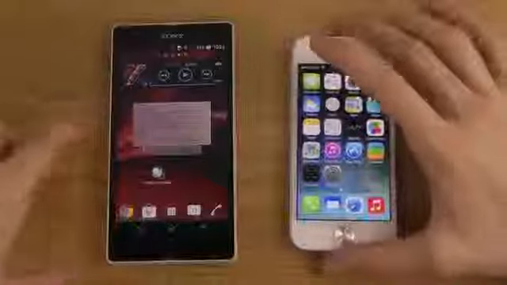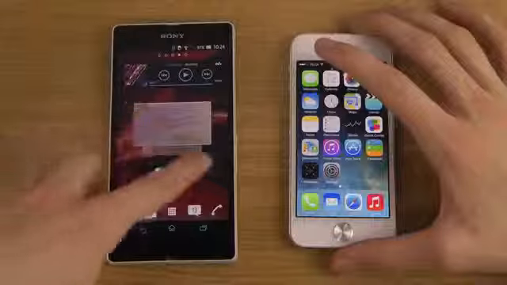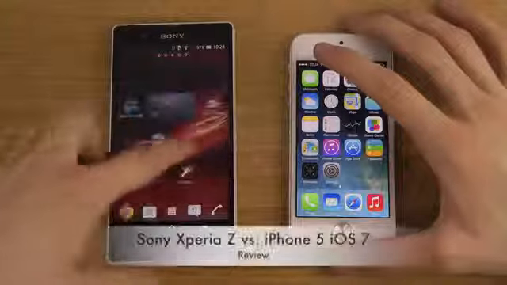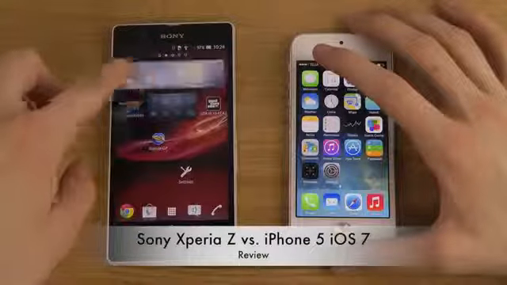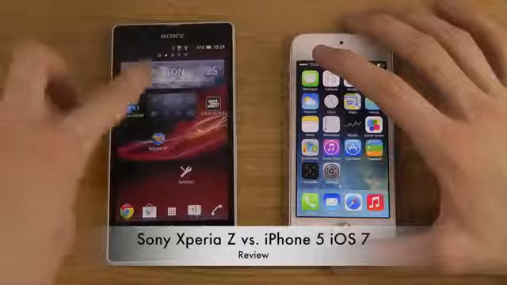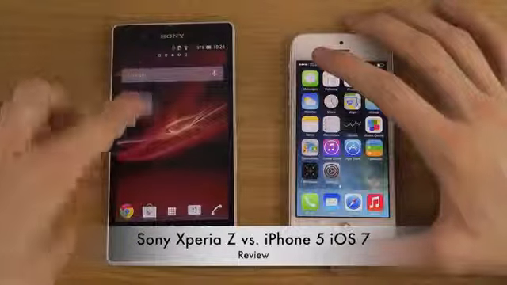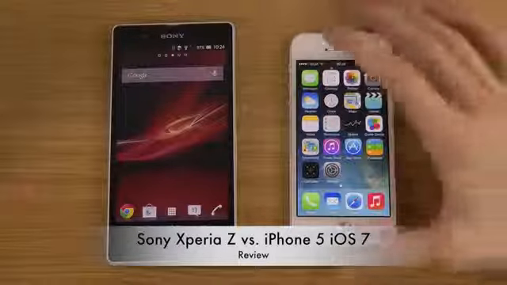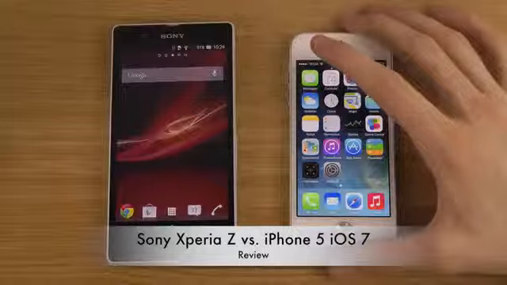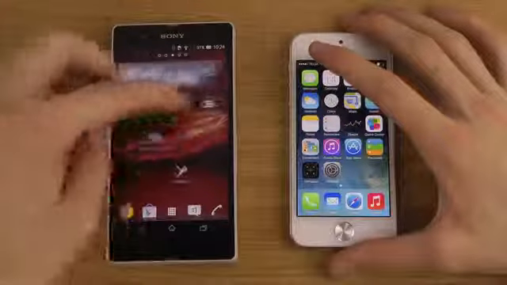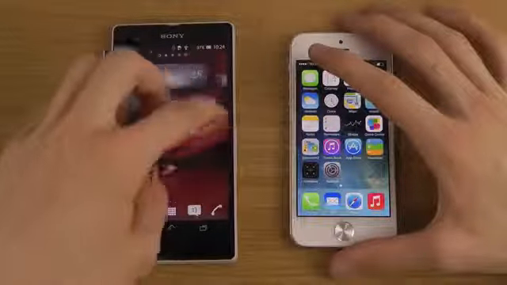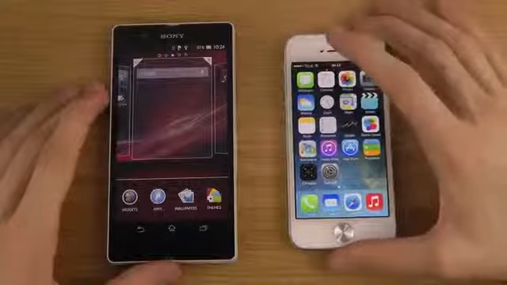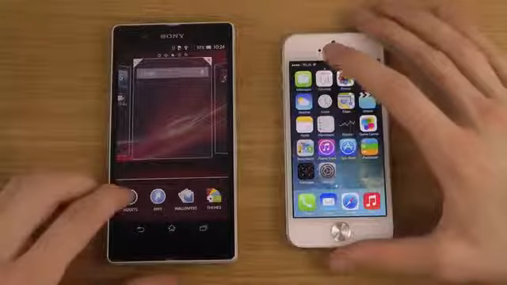On my Sony Xperia Z I have some cool widgets for a music player, and I can add so many other widgets. I have a widget to quickly toggle things, I can see the weather up here, and I have a quick search widget as well. That's the main difference between these two home screens: on Android you can have both apps and widgets on the home screens, while you are a little bit more locked down on your iPhone, even in iOS 7.